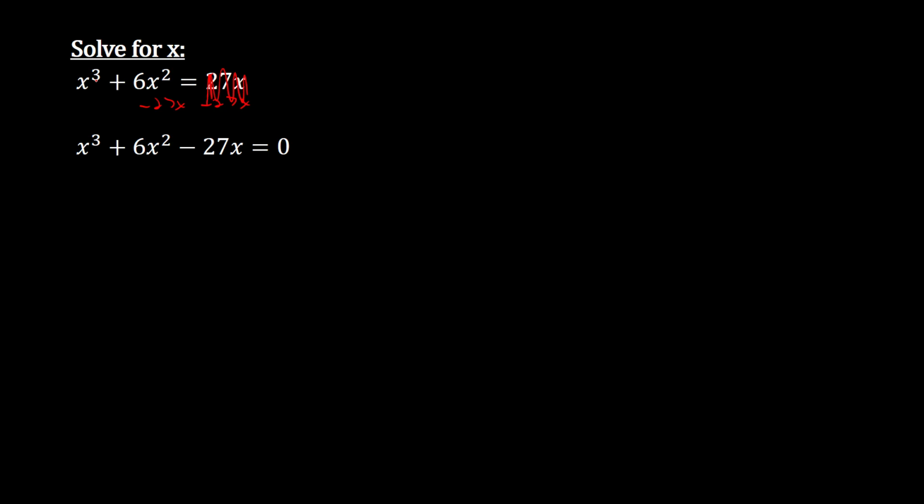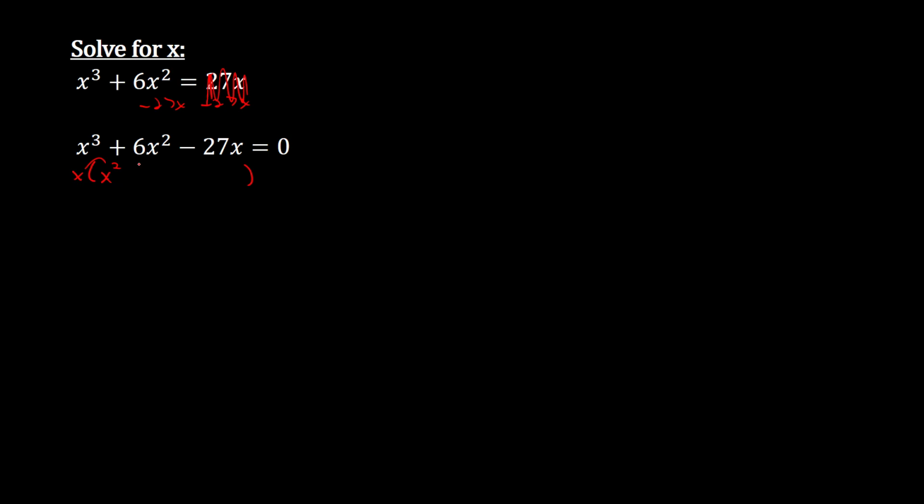So to solve this equation, I need to factor, and notice these three terms each have an x in common. So when you factor, the first thing you want to do is see if you can pull out the greatest common factor. Is there anything that every term has in common? Yes, there's an x in common, so we can pull an x out, and then in parentheses we're left with something. So x times something gives you x to the third power, and that something is going to be x squared. Because x times x squared gives you x to the third power.